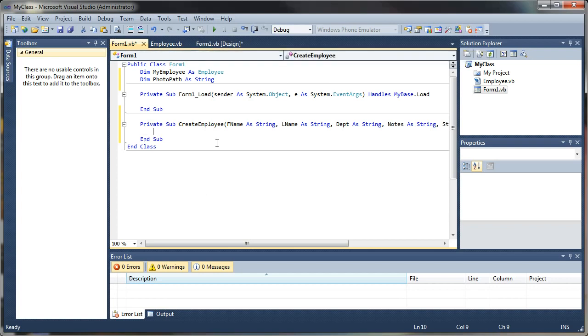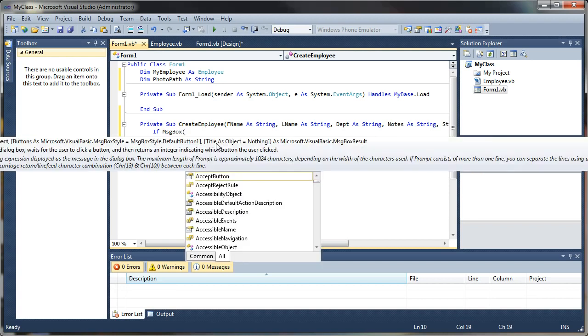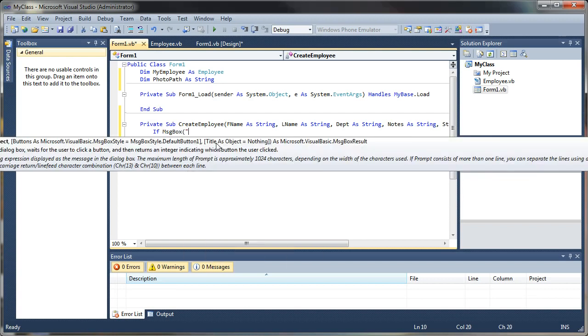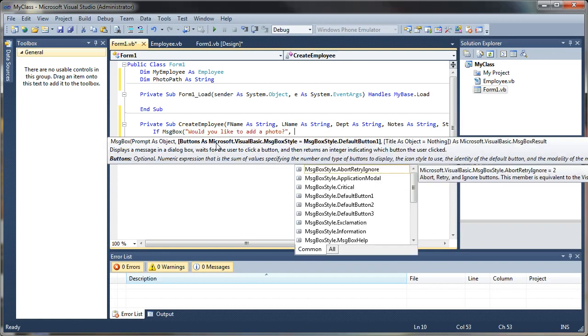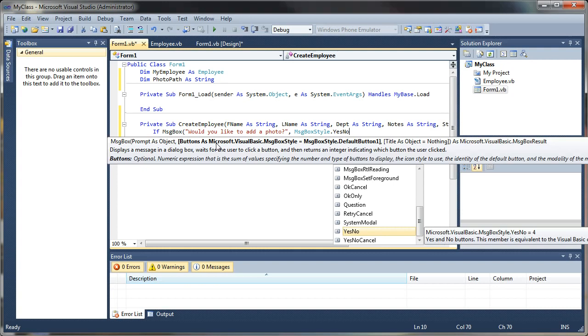So here what we can say is if message box, and the string, the question that will ask us, would you like to add a photo? And the message box style that we want is going to be vbYesNo. So yes or no, do we want to add a photo?